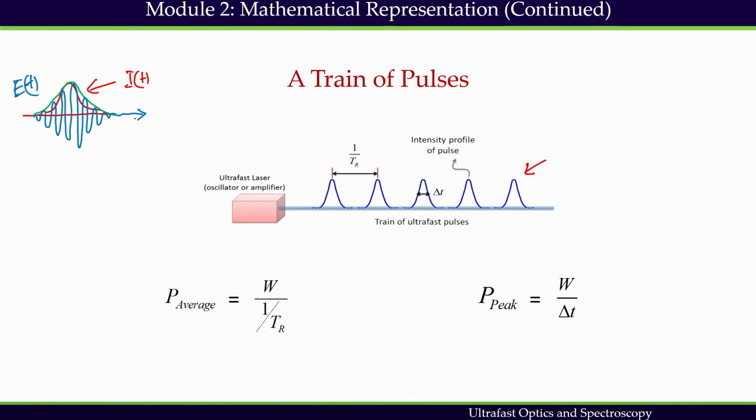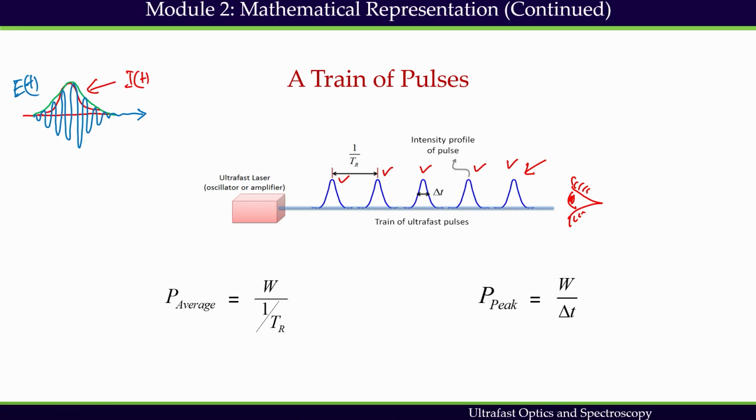Now any ultrafast laser source will produce a train of pulses, and for a train of pulses, if we have an observer sitting here, what I'll see as an observer is one pulse, then another pulse, then another pulse, and so on. They are coming to the observer at a particular repetition rate. And why we get these repetition rates, we will understand when we talk about the construction of an ultrafast laser system.